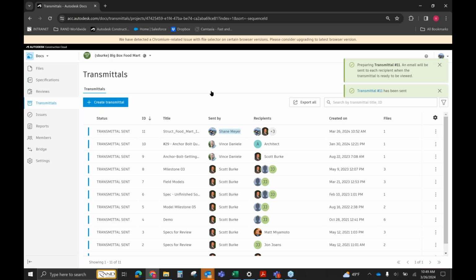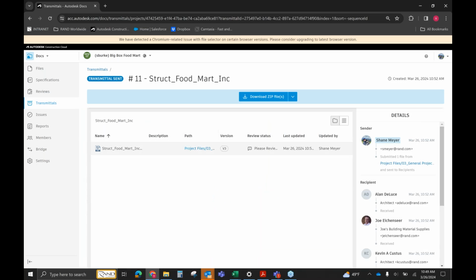So now with this transmittal, everybody that I have just selected has gotten a notification saying, hey, Shane Meyer went in there and transmitted this file directly to you. They'll be able to follow the link within that email and find directly this transmittal, this file, and be able to actually open it, view it, and download the zip file as well containing what this transmittal is. So in this case, our reviewed document has now been sent out and everybody has been made aware that we are up to speed on what we've got going on.